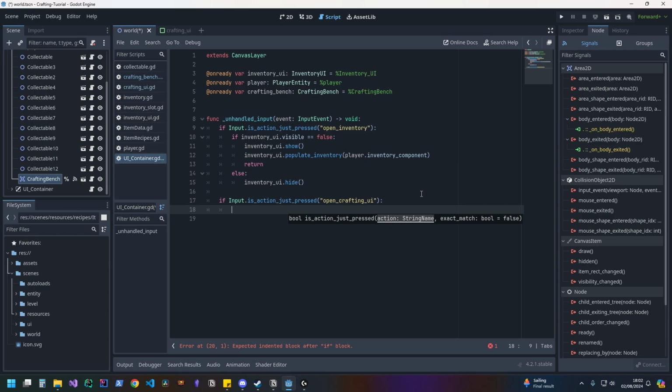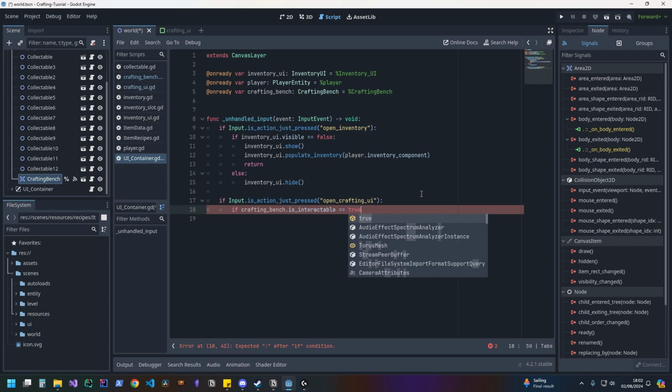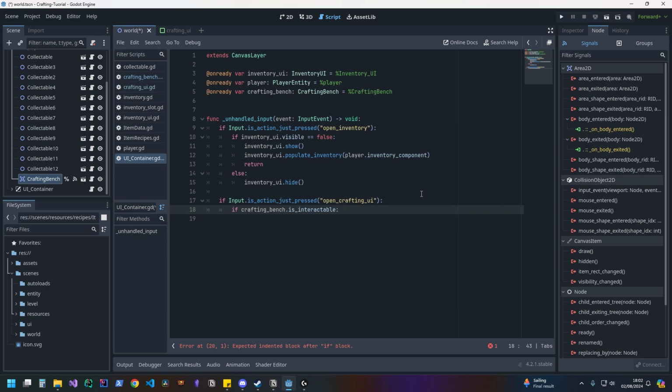The first thing that I'm going to want to do here, check if the crafting bench, so let's go if crafting bench dot is interactable. Now, I've had some comments about this in the past where, if you go equal to true like this, where you're doing an operand for comparing if it is equal to true or not, you don't actually need to do that. You can just go if is interactable and it will assume if it's true. But I like to be as obvious as I possibly can be with this, even if it is unnecessary. At least this way you can read and see what I'm doing better.